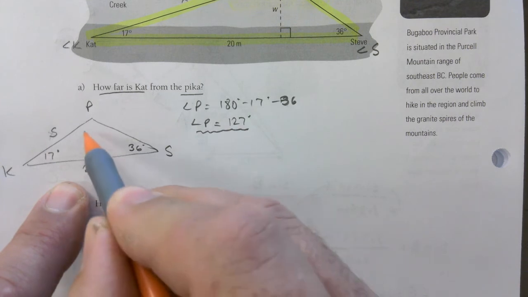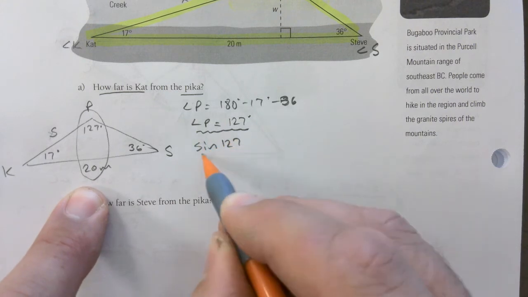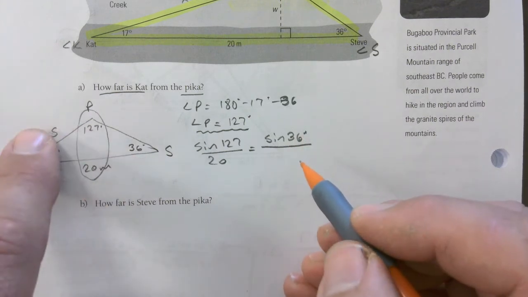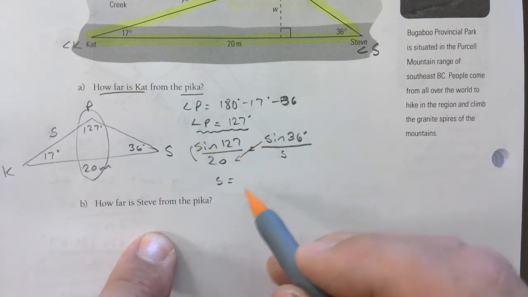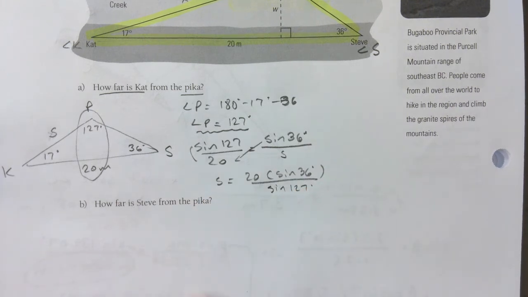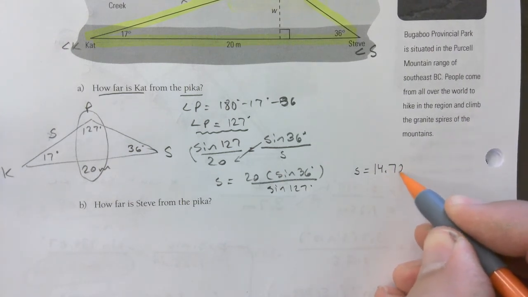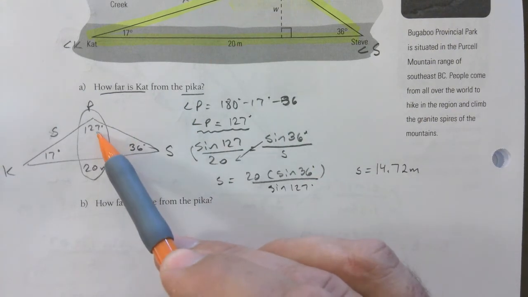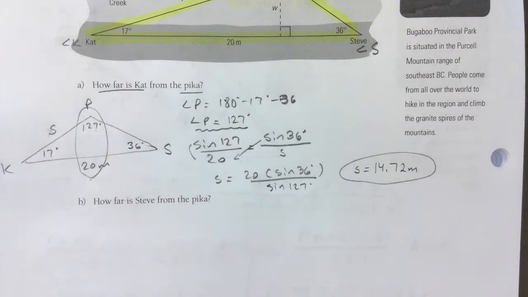So sine of 127 over 20 is equal to—I need to use this guy over here. If I'm interested in that side, I need to find and use the angle across from it. So that's lowercase s. Lowercase s is cross multiply and divide. And so side s will be 14.72 meters. I'm just checking: does that make sense? It's smaller than the 20 meters, which is my largest, longest side is across largest angle so far. So yes, we're good. That would be the distance here on this side.